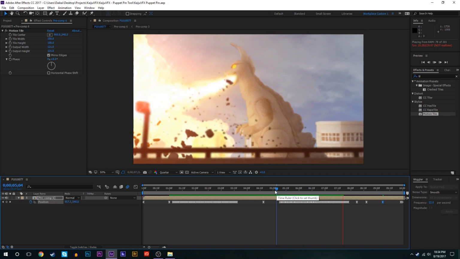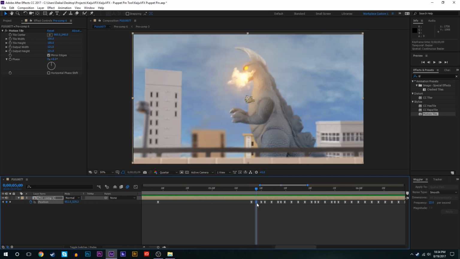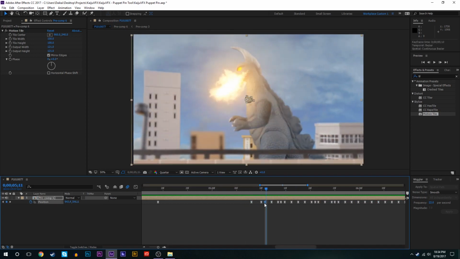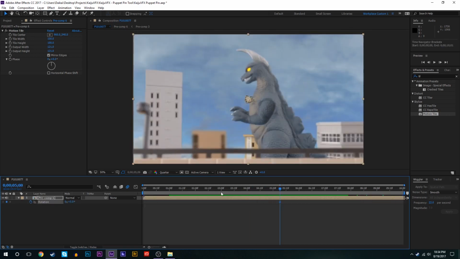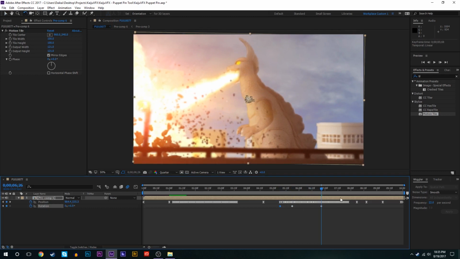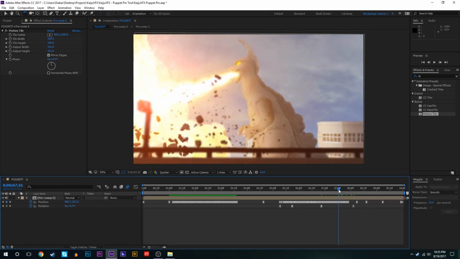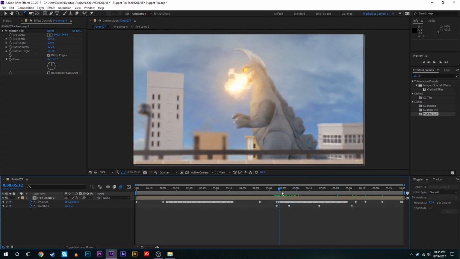And now we'll see what that gives us. Here we go. So now whenever there's an explosion going off, the camera shakes a lot more violently than it otherwise would. Maybe we'll go in here and calm it down a little bit during the initial firing of the beam. There we go. And another thing we can do is we can also keyframe the rotation a little bit and adjust that slightly throughout this entire thing, just so the ground is really shaking and the camera's moving around and all that stuff. And we will add motion blur to all of the camera shaking just so it looks that much more real.